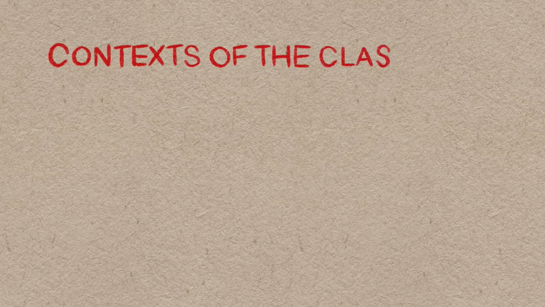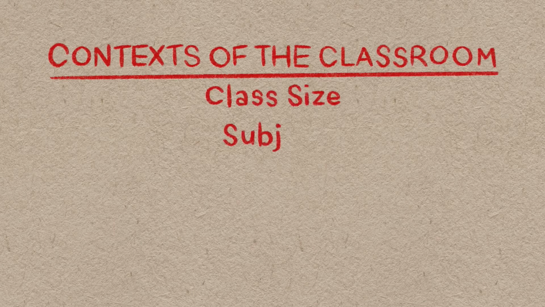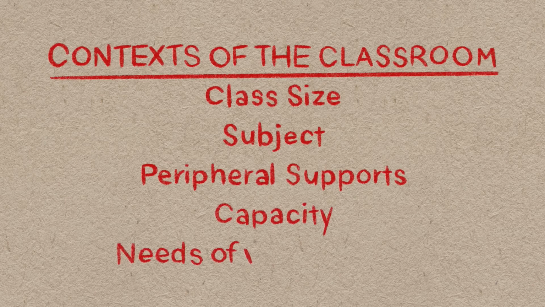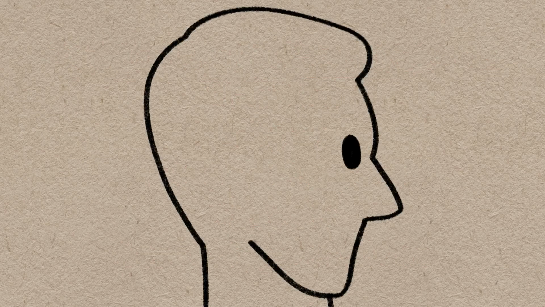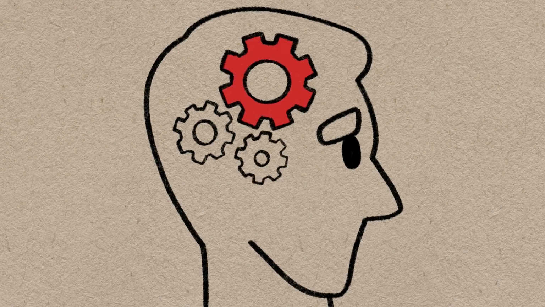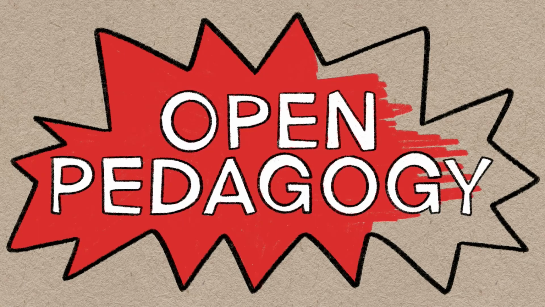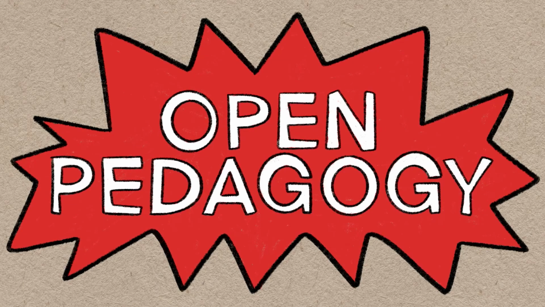As with any pedagogical approach, much depends on the unique context of the class. Factors like class size, subject, peripheral supports, capacity, the needs of your students. These suggestions are not meant to be prescriptive. We hope you will adapt our ideas to meet the needs of your unique class context. Our hope is that these tips and suggestions will make adopting some open pedagogical practices feasible and fruitful for both you and your students.